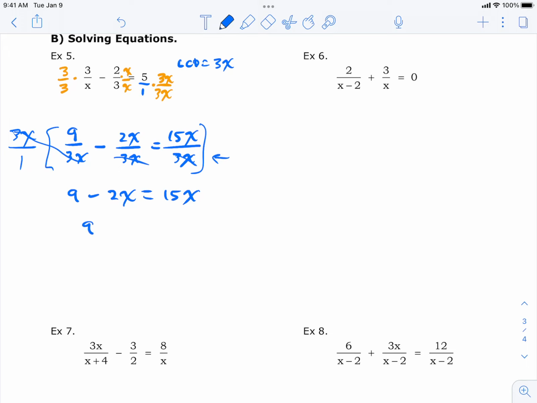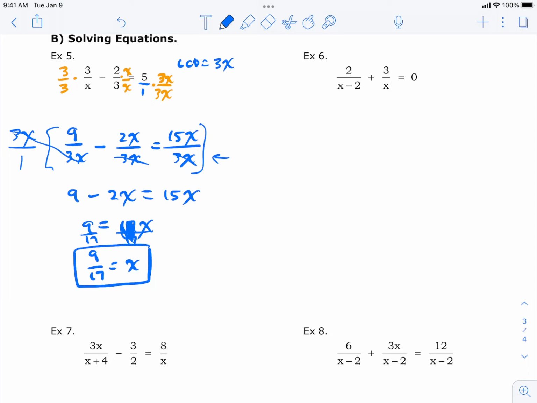We are so almost done. Add 2x to both sides. Divide both sides by, now be careful here, you want to divide by the 17 on both sides, right? Trying to get x by itself. You want to cancel the 17s. Look at the x, I want to cancel the 17. So x is 9 over 17. Cool. That wasn't so bad, I guess. Huh? So common denominators are here with us a little bit more.